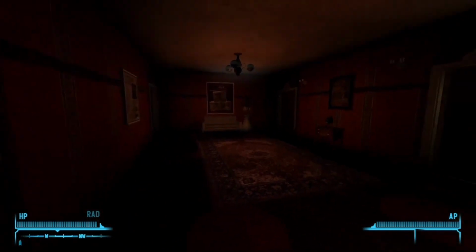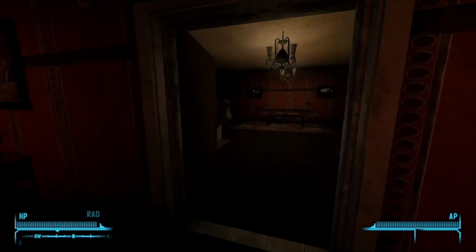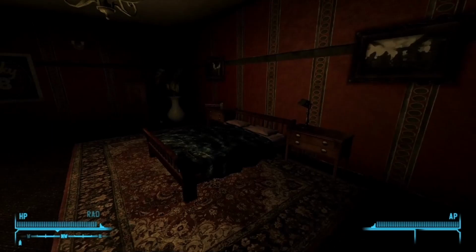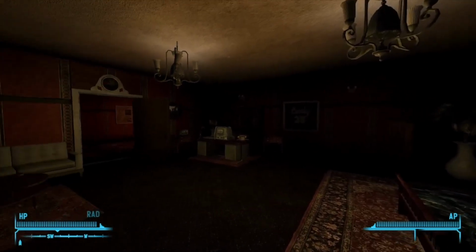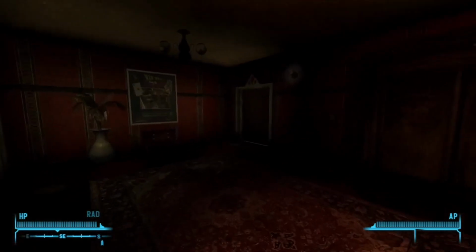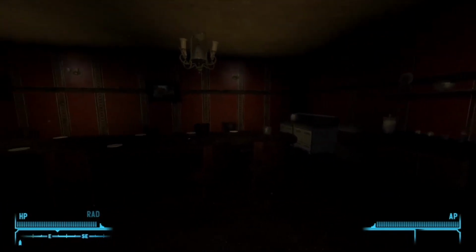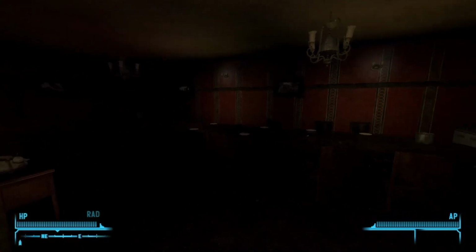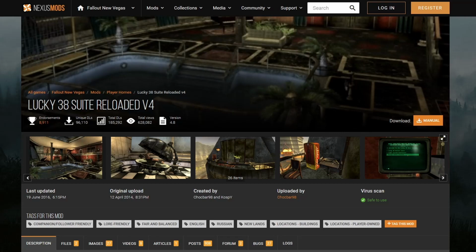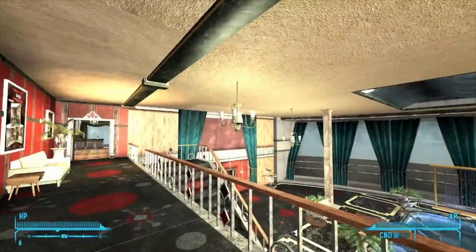And finally, my favorite bone to pick with New Vegas, the suite. After making it all the way to the Lucky 38, Mr. House rewards you with your own luxury suite. But I think we can all agree this suite looks disgusting. Not that it's in bad condition, but there's absolutely no views, no natural lighting. Instead of a penthouse at the top of a casino, it looks more like an old room in a basement. Which brings me to my favorite mod in this video, the Lucky 38 Suite Reloaded version 4. In my opinion, this is how your penthouse was supposed to look.